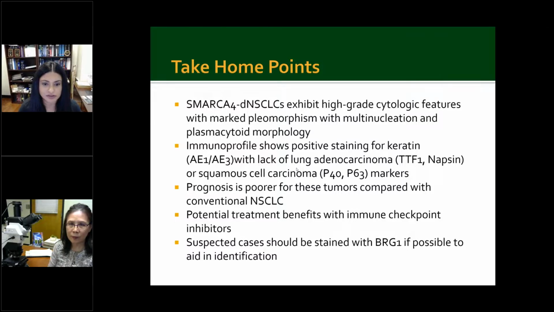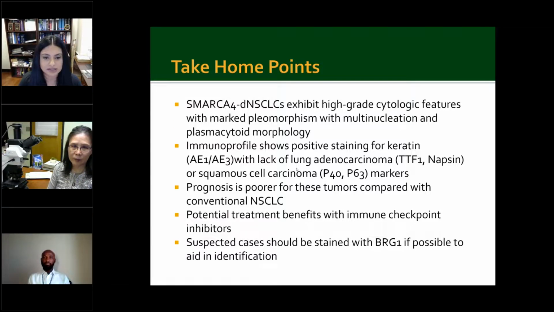One other thing I wanted to emphasize in reading this is that we deal in cytopathology with FNAs, and sometimes that's the only tissue available for study. So it's really important that we are the gatekeepers of doing the correct immunostains and getting to the correct category of tumor for these patients. That's why looking at the cytomorphology, recognizing the morphology, and deciding what needs to be done next is such an important part of what we do every day.